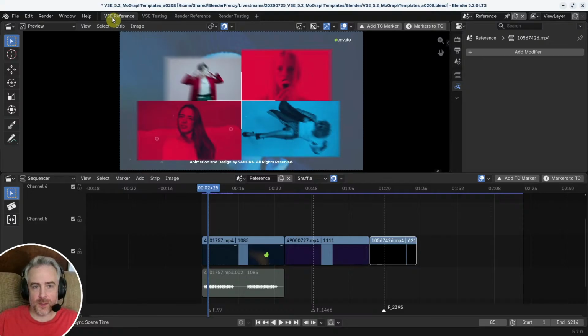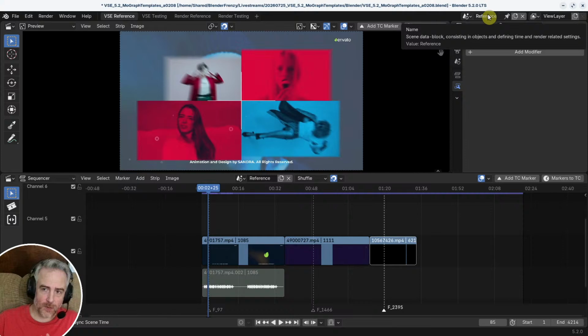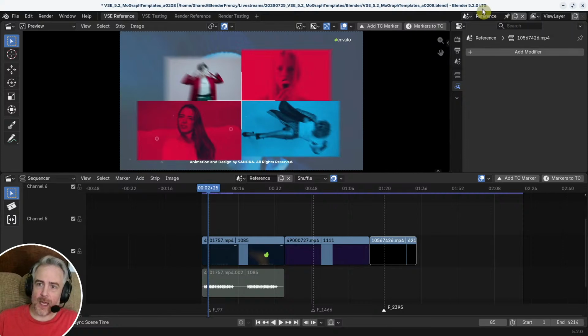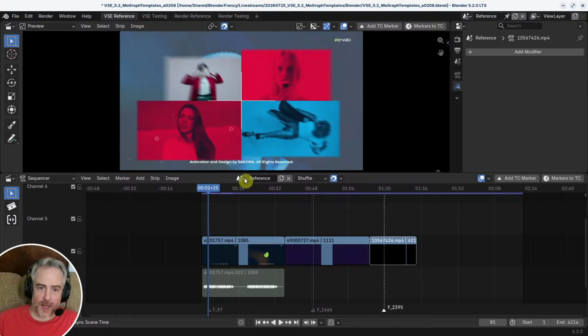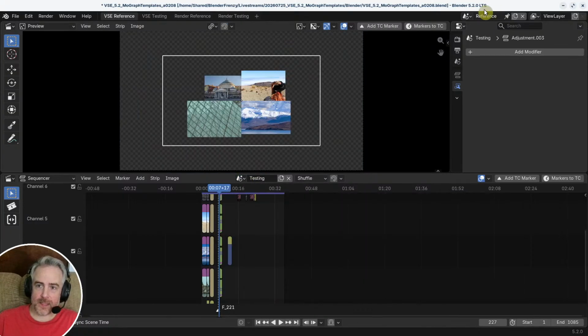So I've got my reference workspace here, which is pinned to my reference scene, because this is also starting in 5, I think, or maybe 5.1. No, I think 5, where the sequencer scene and the main scene can be different. So I can actually switch from testing to reference, and the main scene stays the same.